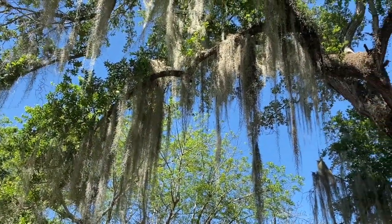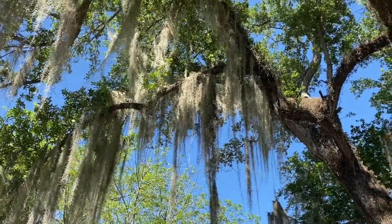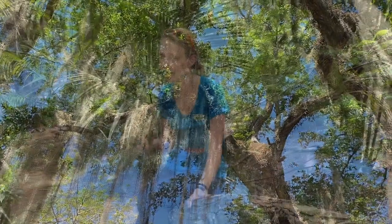Pineapples are a kind of bromeliad. Now lots of bromeliads are epiphytic, which means they grow on trees. They're not hurting the tree, they're just kind of sitting there. Lots of South Florida's bromeliads are epiphytic, including Spanish moss, which you can see kind of hanging off of lots of trees down here in South Florida. Now pineapples, they don't grow in trees, but a lot of their cousins do.